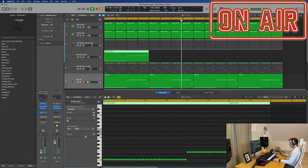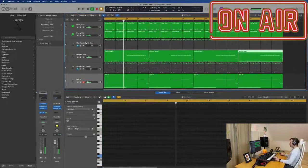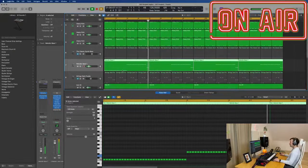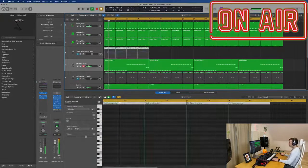I think it's a good idea. Usually in melodic techno, not so much key changes. It depends actually. Shouldn't say this. So since we did that here, and we also have a low bass line here, which is in key 2, I'm gonna have to do the same if I want everything to follow.